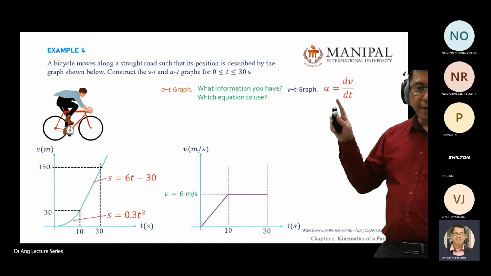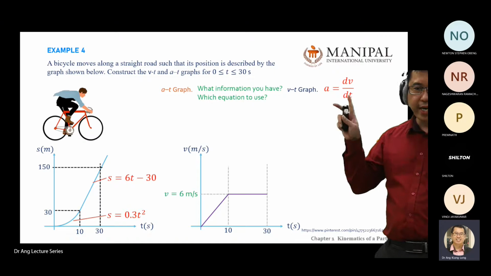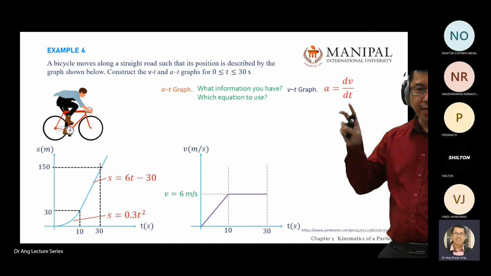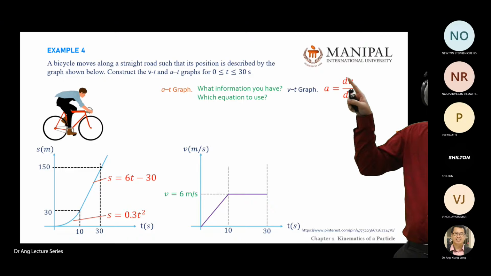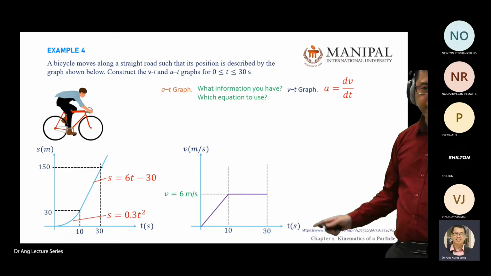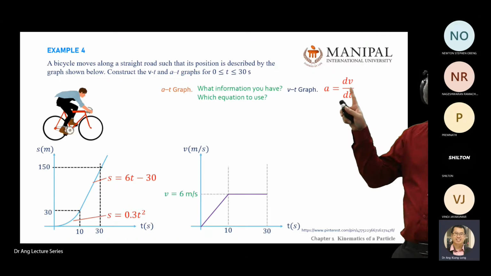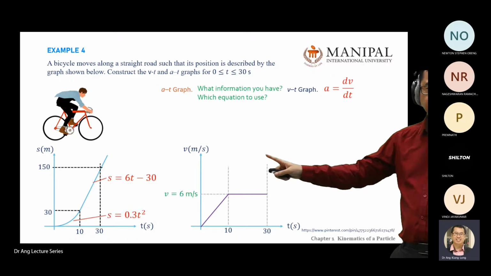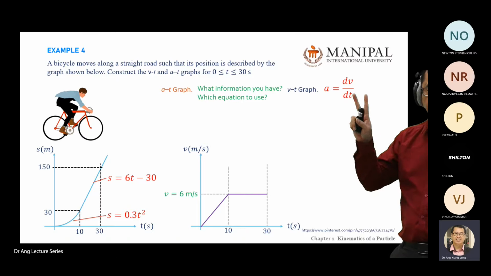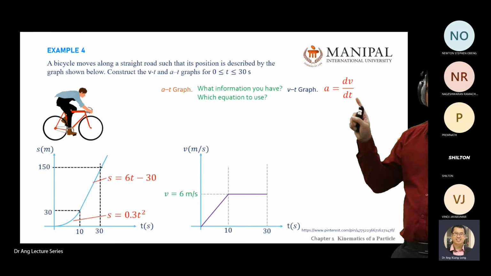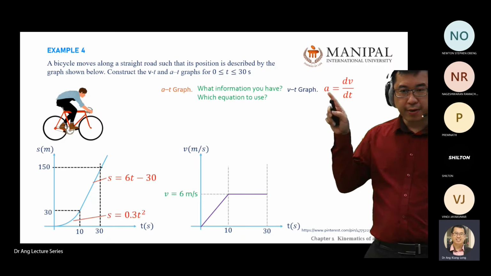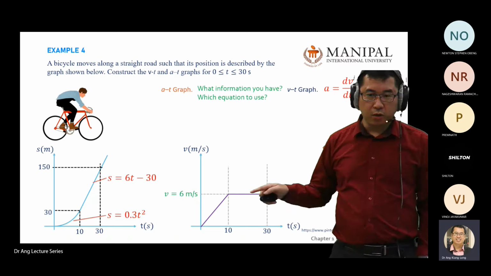But basically, there are two meanings here. One is the change of velocity divided by time. Another meaning is that it's a differentiation of the V versus T graph. It's a slope, or gradient, of the V versus T graph. So there are two meanings here: one is the difference of velocity divided by time, or it's a differentiation equation where you find the slope of the V versus T graph. So by understanding A, look at the VT.